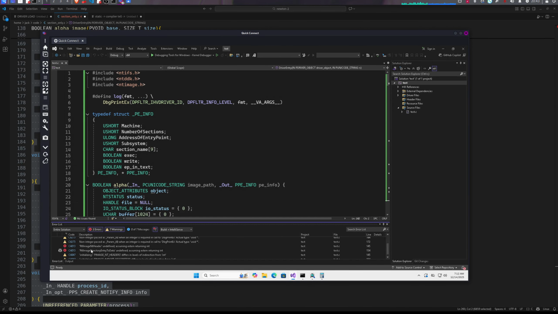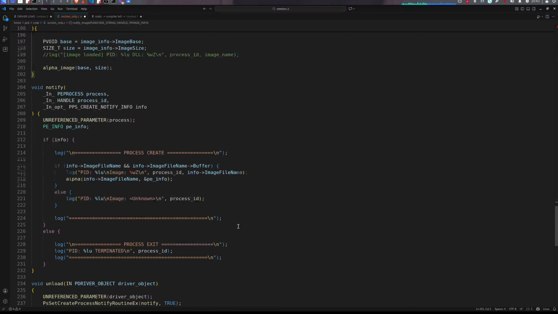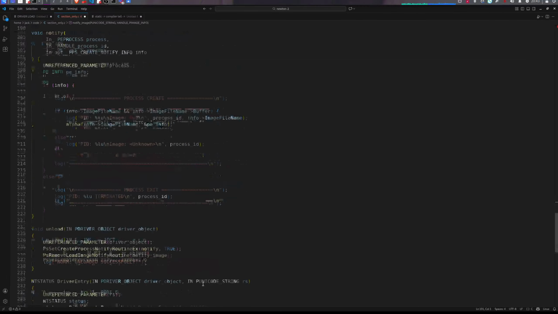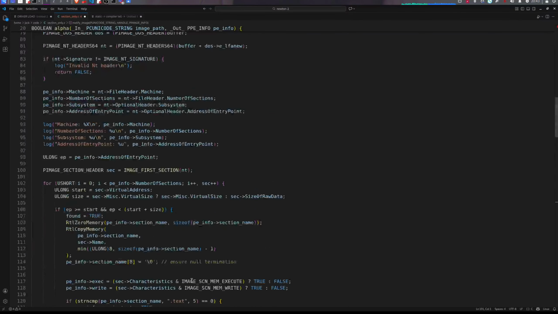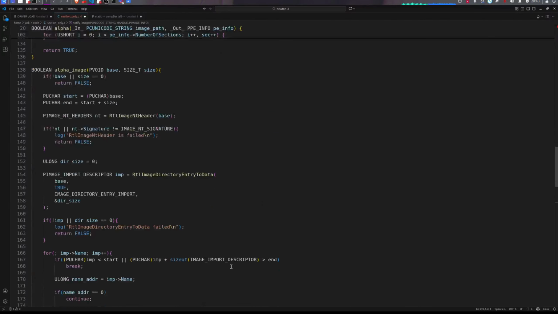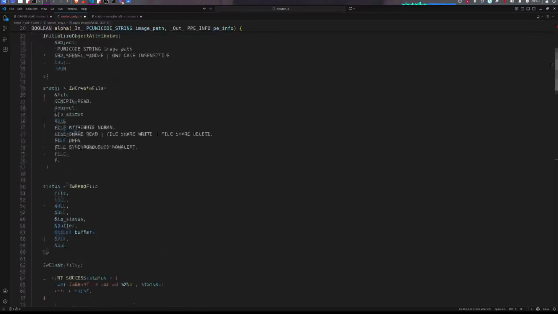And the thing is, these two functions I told you about are undocumented by Microsoft, so we have to define them before compiling the driver. So which was the function? The first function was this. Sorry, this is the first function, so we're going to have to define this. Copy.